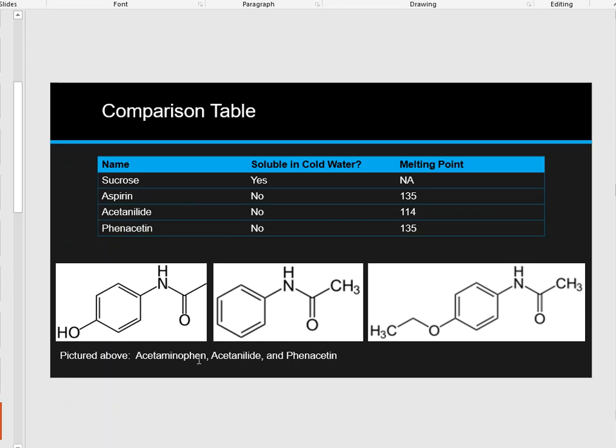And then down here below are pictures of acetaminophen, acetanilide, and phenacetin. Note how they're different, right? Acetanilide is where it started. This was kind of the parent molecule. Phenacetin came next, which is over on the right-hand side. So they acylated the group. They put 2 carbons on it. And then they decided this was bad, so they chopped off that piece and they put an OH group on there instead, and that's what you see in the first diagram, and that is acetaminophen, which we will call Tylenol.